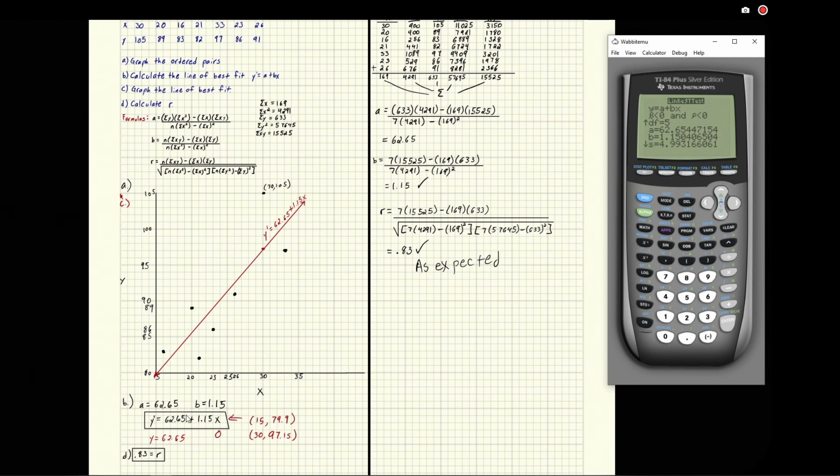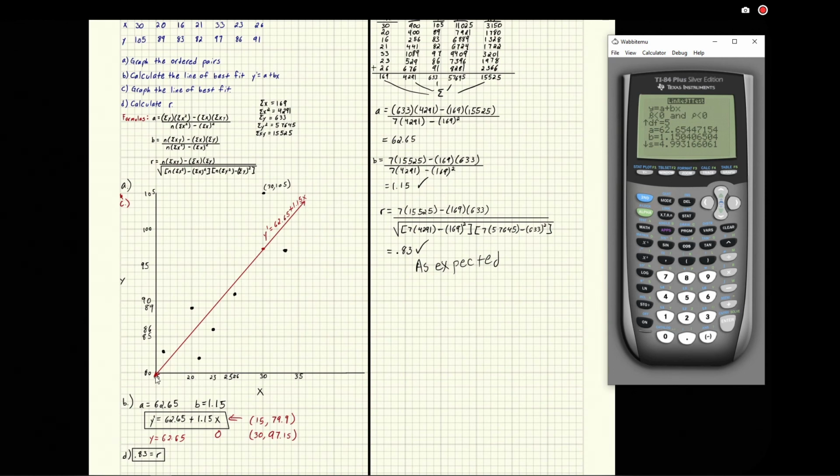So, we've got that all set up. We've already done D and we've already done B, but it also wants us to graph the line of best fit. In order to do this, we need 2 points on the line, because if we have 2 points, we can draw a line through those points. So all we need is 2 and we're done. On your x-axis, you want to pick values that are already on your x-axis.